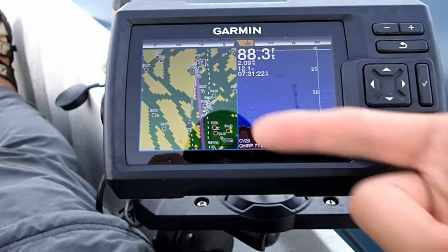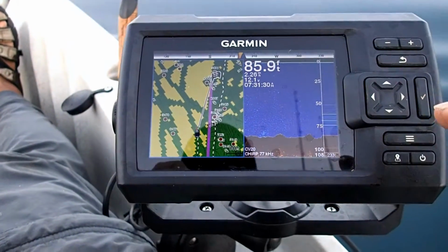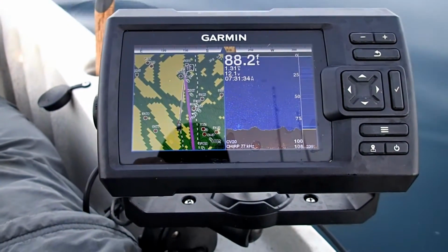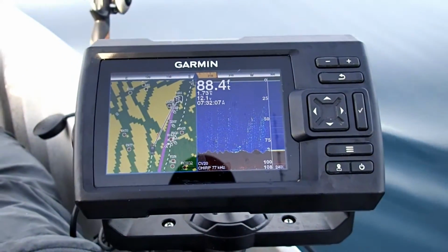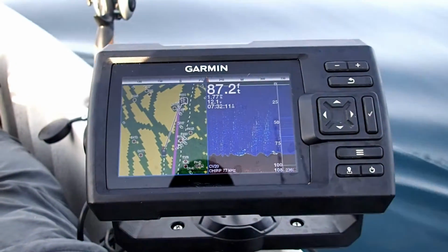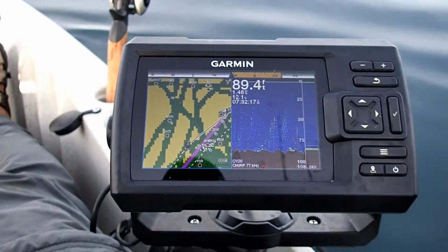So we're paddling over an area where it's pretty flat. See how far away the contour lines are? And then over here, the contour lines are a little bit tighter together, which denotes a mild incline. When they're stacked super tight, that's a steep incline or decline. You see these broken up vertical lines. Typically, that means kelp. I can't say for sure we're in 90 feet of water, but typically when you see that near the shoreline, that means kelp.